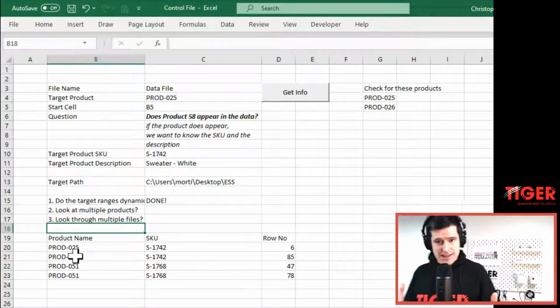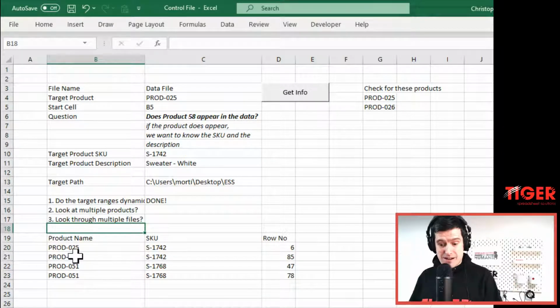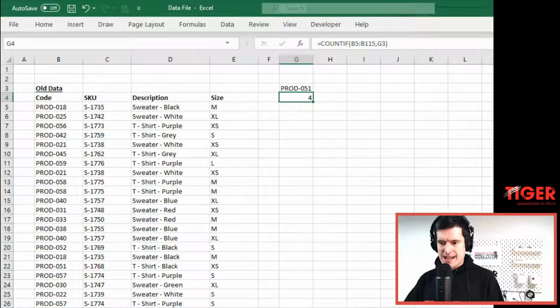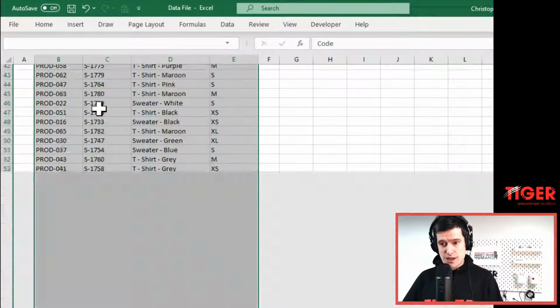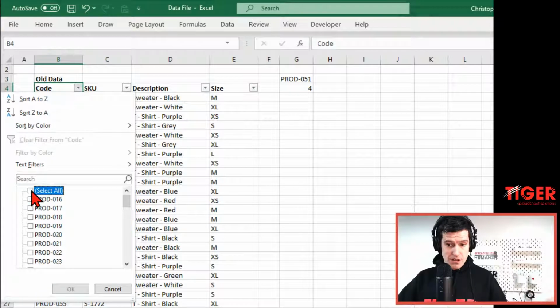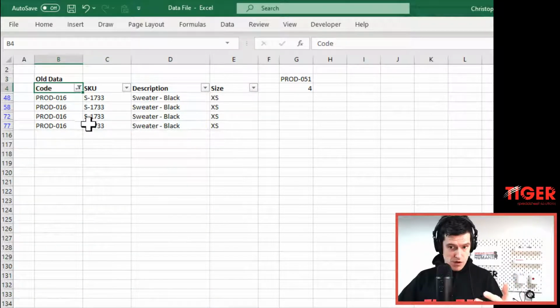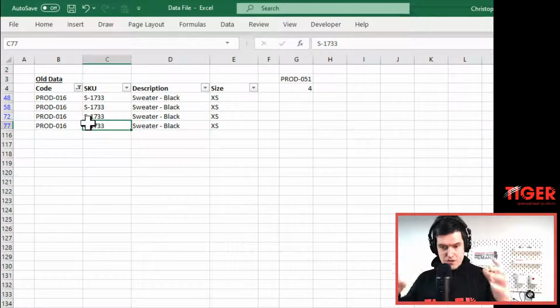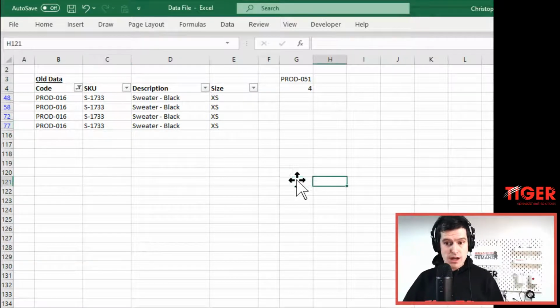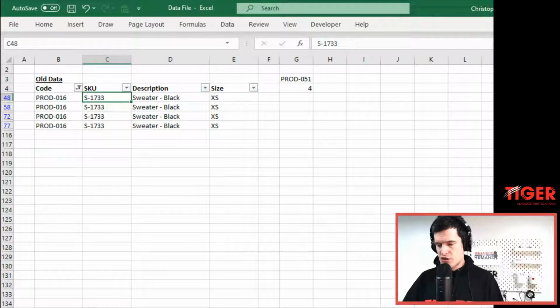But as I'm looking at this, I'm thinking we could also filter this data, and maybe we'll look at this in another stream. So back to the data file quickly. Rather than manually pulling over this data, we could look at just putting a filter on this data. We can do this in VBA as well. I use both of these approaches. Sometimes I'll go in and put a filter on. I've used this approach at the moment in one of my sports trading projects. We've just gone through some files, put some filters on, taken some information back across. Filtering can take a bit of time, particularly if you've got a big file. So sometimes it can be better to loop through and find the specific data that we're looking for. But let me know, Bart, if this is of interest to you.